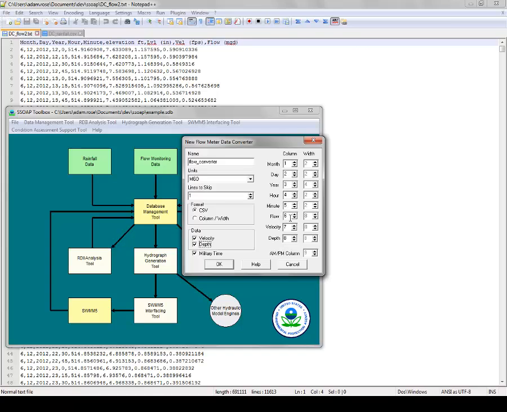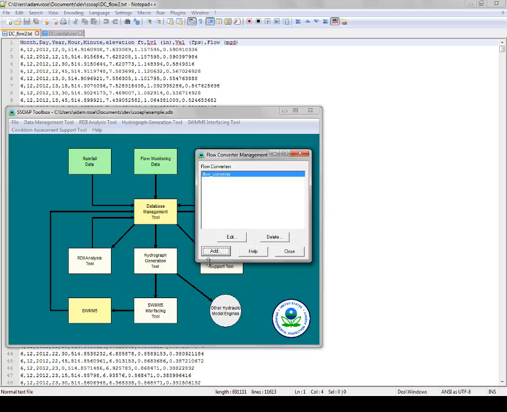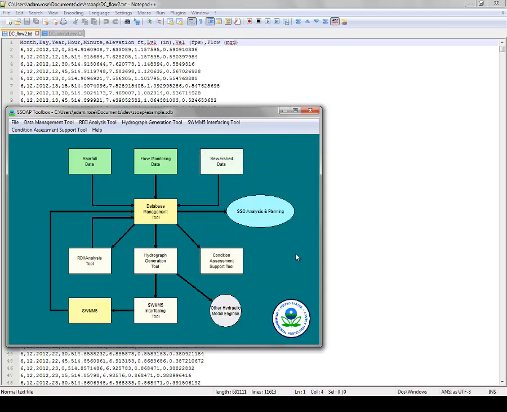Notice now the 6th column in my data is elevation, and that's not data that I'm going to use in this model. So what I'll do is skip that and set the next one to level. You can see that level is the same as depth, and so we'll set level to 7, and then velocity to 8, and then flow to 9. Basically what we've done here is skip over column 6 because we're not using it, so you do have some flexibility to skip over columns if there's a column you don't want to read. And again, we don't need the AM PM column, so we'll just hit OK. We close out of that, and now we've set the converter.